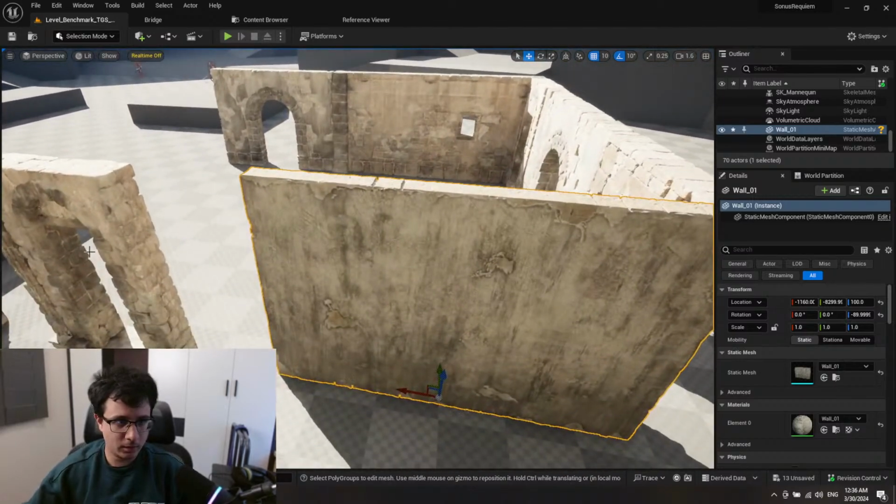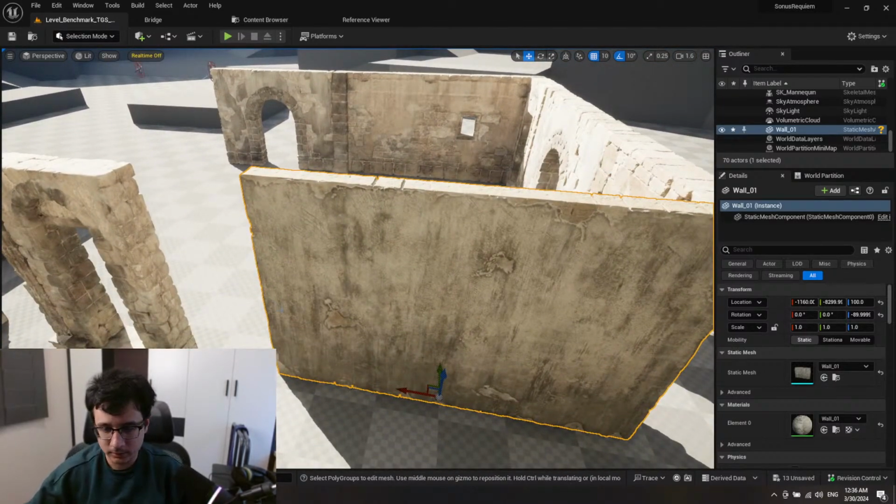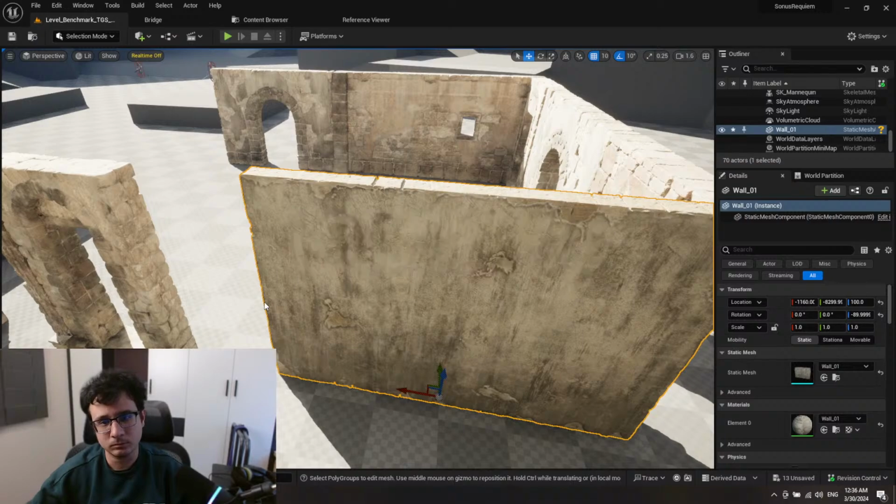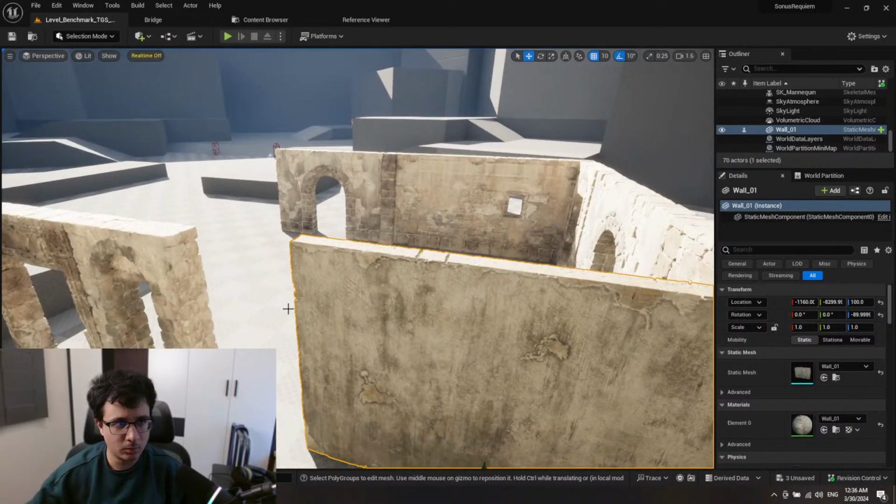This is tricky. This is very tricky. Like, let me go back and see the walls that made in the benchmark.